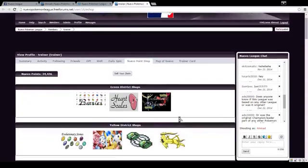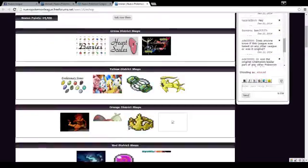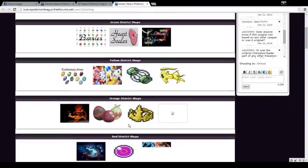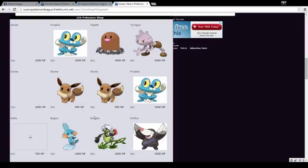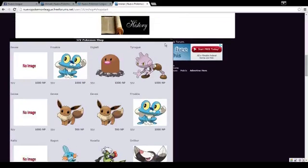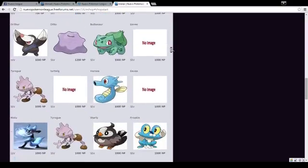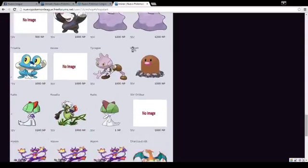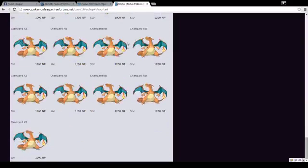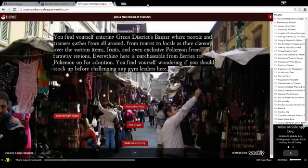If you make it to yellow district, it's going to give you more shops, orange district, red district, black district, and that's where all the shops stop. But there are some pretty good things in these shops, so I really want to stress people beginning to use these instead of just trading, because you have all these options, and a lot of people might not have what you want up for trade, but we might have it somewhere within the shop, like our 5 IV Dittos, these battle ready Charizards and whatnot. I can't go into too much detail there, but just to give you an example.